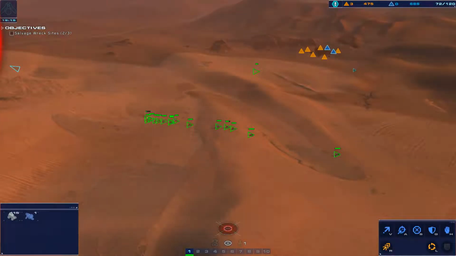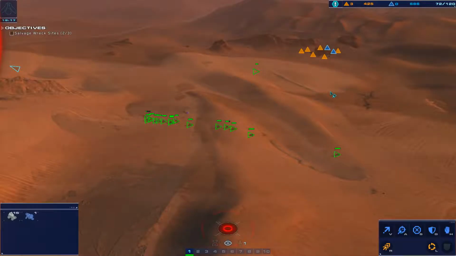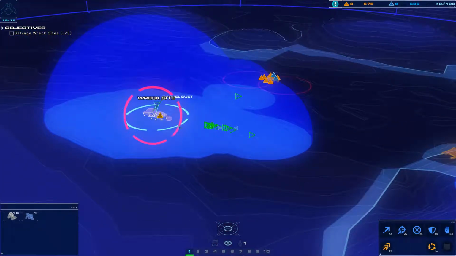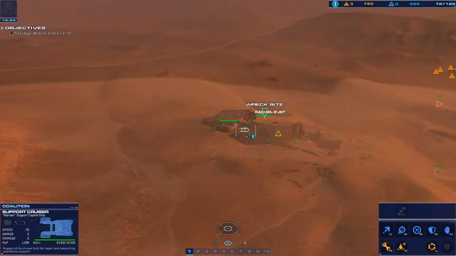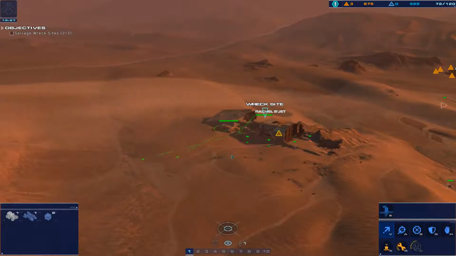Strike craft ready. Fleet group 1 assigned. Destination set. Reading you, Command. Awaiting orders.